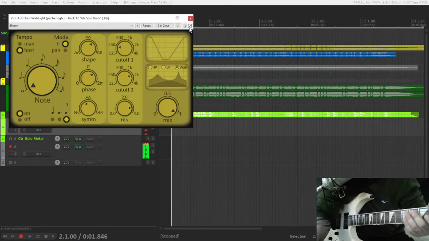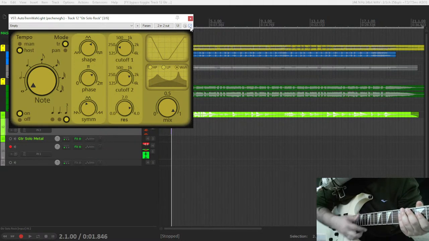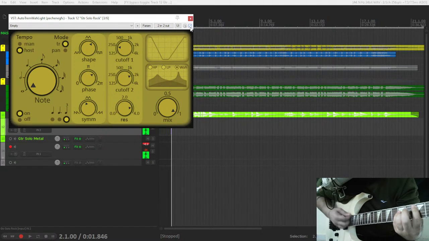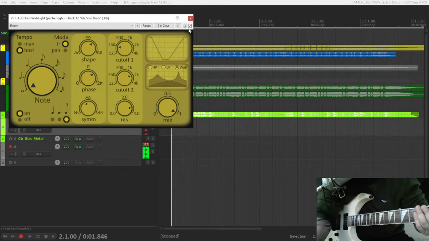So yeah, there you have it, my friends. These are the three Wahs that I think are gonna work great for your guitar solos or guitar in general. I found some others, but they weren't very natural with guitar. And these ones, I found them to be the most awesome for guitar playing. The ones that are closer to a real wah pedal, right? That you can manage with your foot.